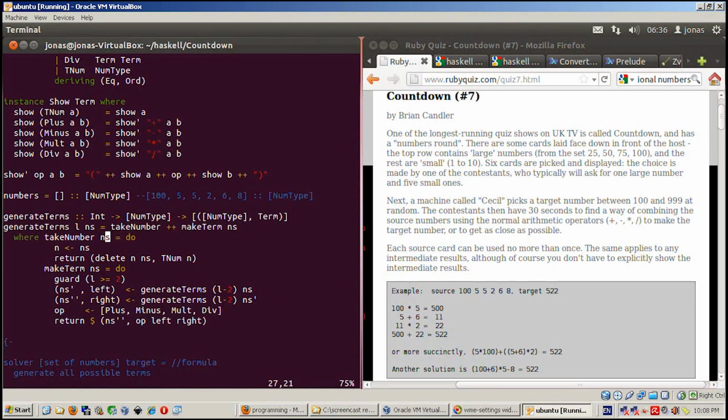Not a beautiful solution, but it will do for now.